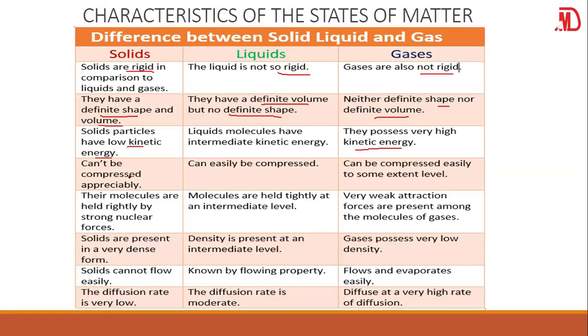All right. Now let's come to compression. In terms of compression, solids cannot be compressed easily. You can't compress them because they are very rigid. What about liquids? They can be compressed, but gases can be compressed so easily. So in terms of comparison, liquids can be compressed, but not as much as gases. Gases are easily compressed.